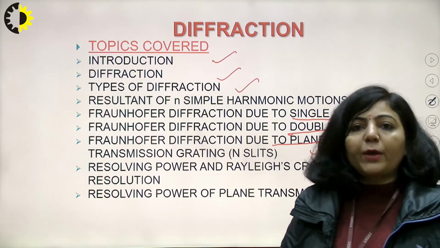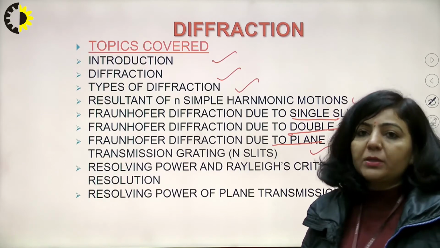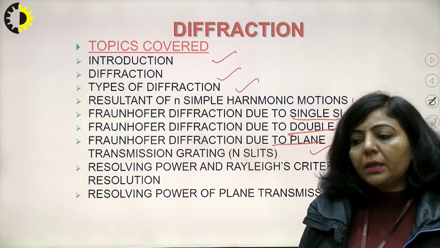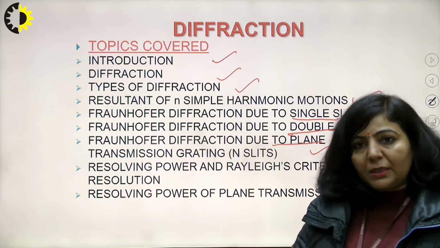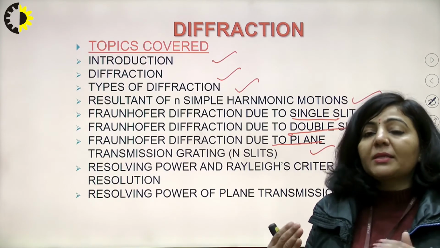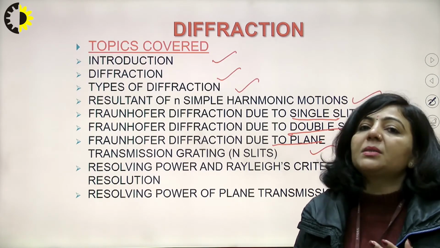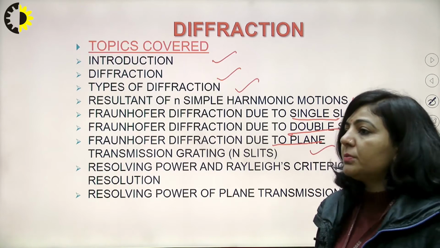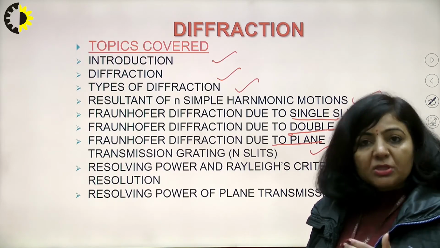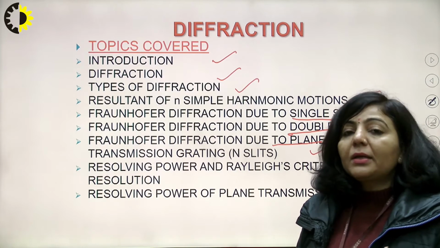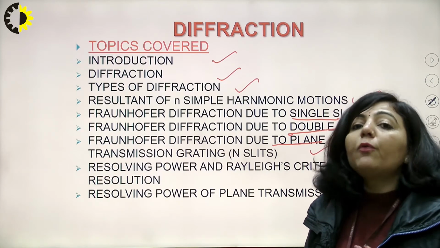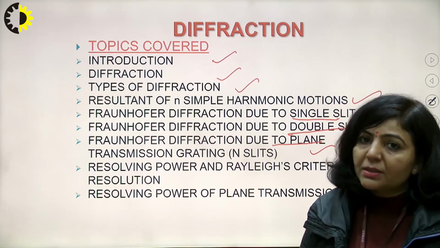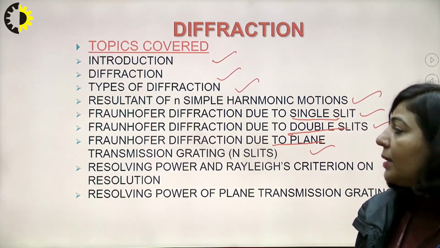We have seen the entire diffraction pattern for single slit as well as double slit, and what we concluded is that when going from single slit to double slit, the intensity of the principal maxima is 4 times the intensity of the principal maxima of the single slit. And when going from single to N slit, we observed that the intensity of the principal maxima directly depends on the square of the number of slits. That means the greater the number of slits, the greater the intensity of the principal maxima. So we have seen that in the case of single, double and N slit.